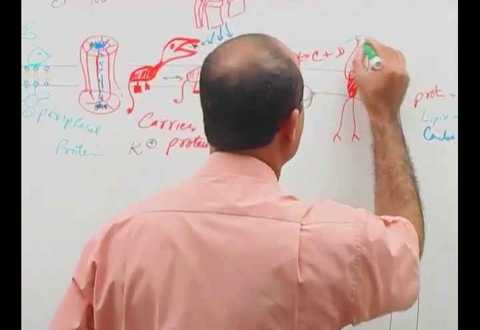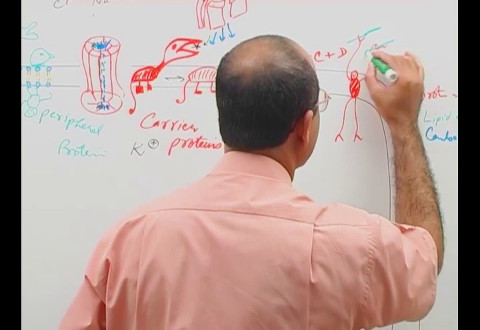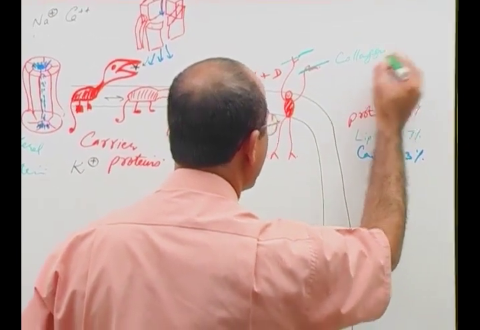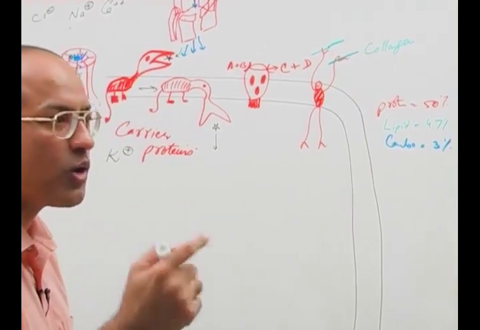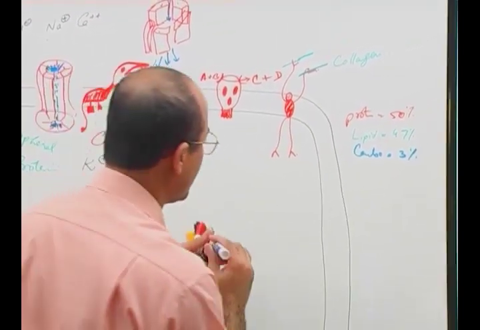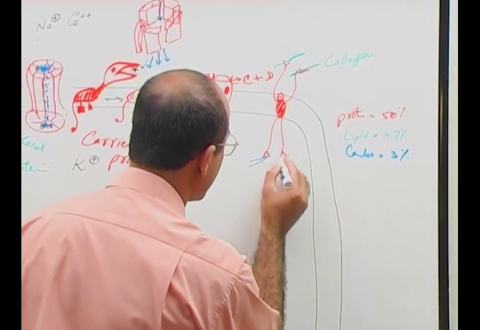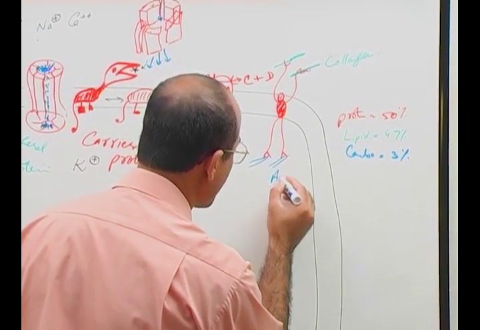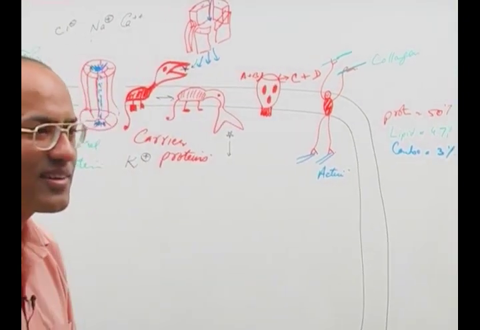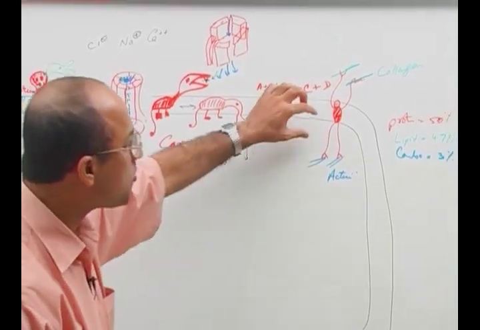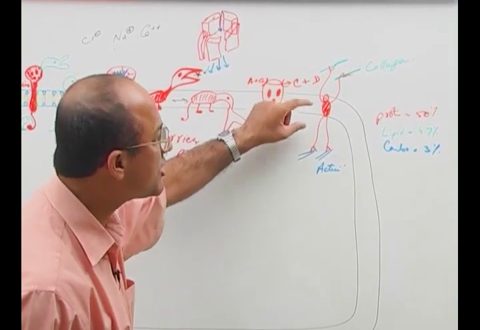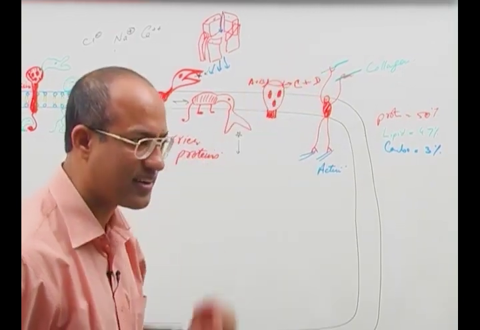Outside, maybe this protein is holding some special type of, suppose, collagen. Do you know collagen? Collagen is a protein which is present outside the cells. And inside, there may be actins. It is sticky to some filaments called actin. So what is it doing? It is attaching this part of the cell with the extracellular environment. But it is just structurally fixating it.